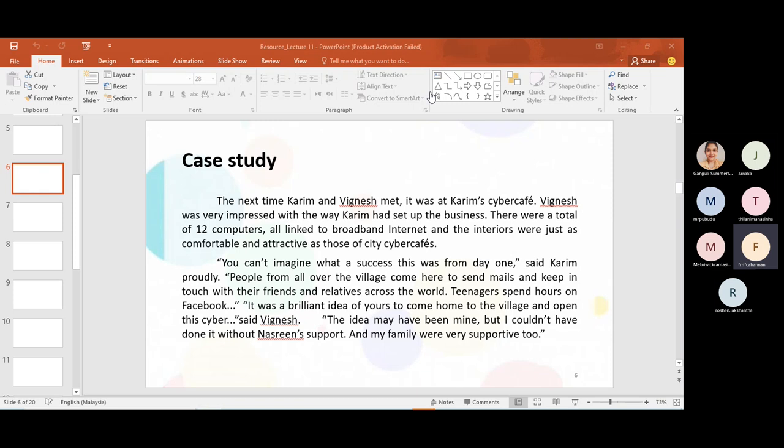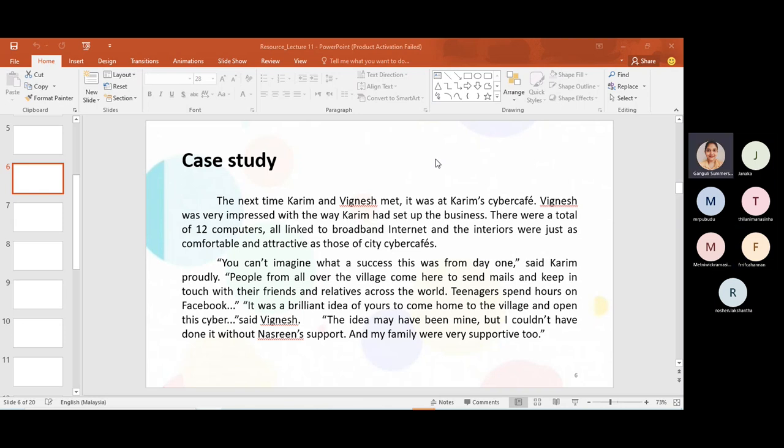There is a high risk when it comes to getting the profits and doing all the payments and stuff. Whereas for Vignesh, he doesn't have that much of a risk factor, because he is just an employee, and he gets all the benefits, a fixed salary. And his risk is lesser compared to Karim's business.